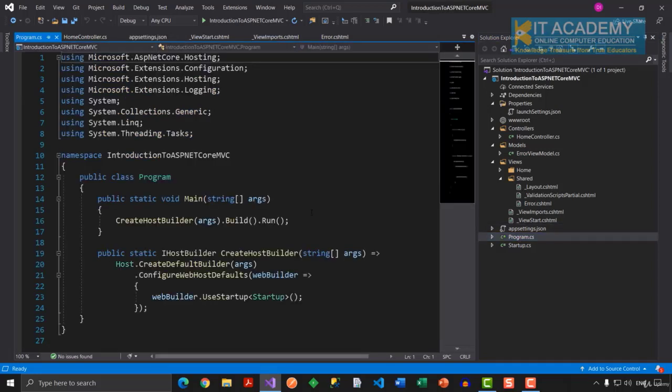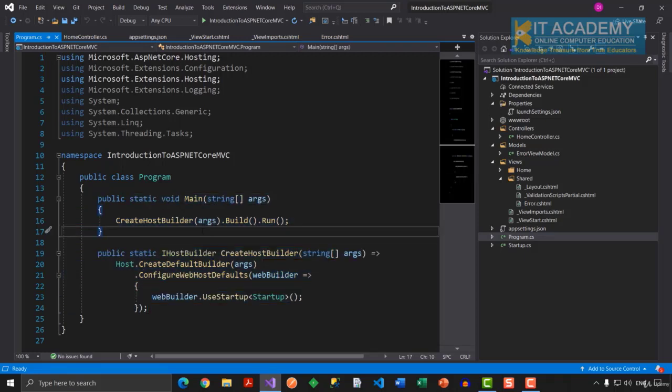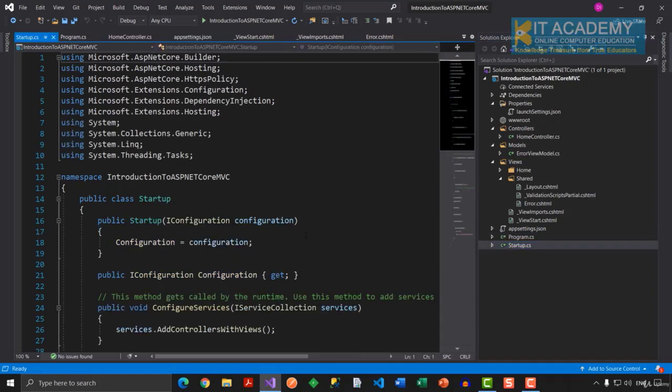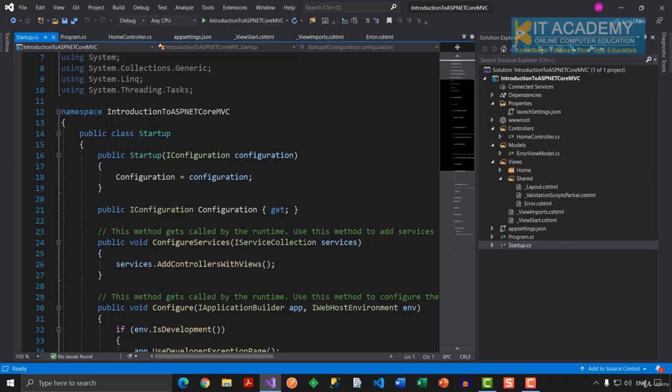And then you have your program.cs, which is basically the entry point of your application. I will have a completely different clip to explain the code in the program.cs as well as the code in the startup.cs file, so I will keep that for the next 2 clips. But now in this lecture, we have understood the significance of each of the different folders and the different files that we have. Now in the next lecture, I will open all of these files individually and go through that boilerplate code.